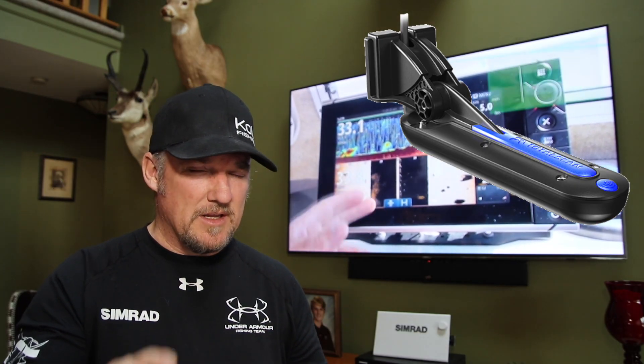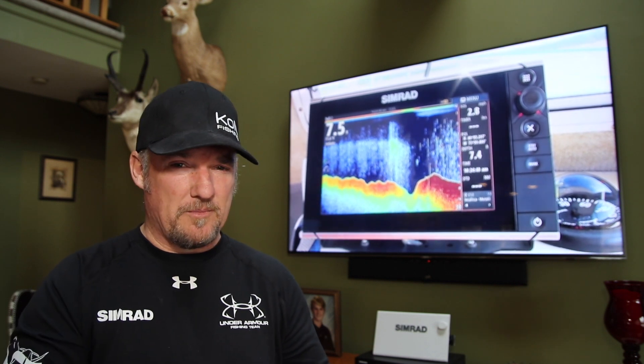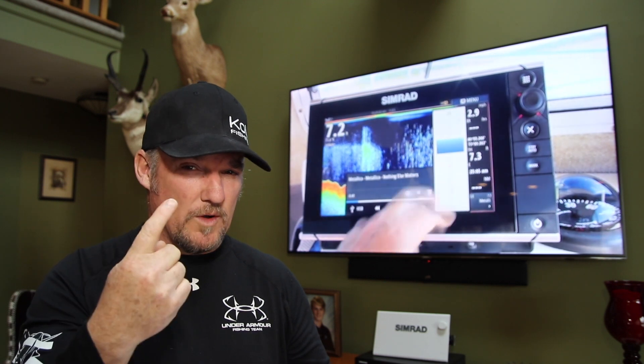Total Scan is about a $300 transducer, as opposed to the TM 150 which is also around $290–$300, but with that you would also need the additional LSS-2 transducer, which is another $300, plus a module. So Total Scan gives you an absolute reason to have it — it lets you install only one transducer. Especially if you're a recreational or quasi-fishing person, it's a perfect application. You get structure scan, down scan to find where fish live, then go back over with medium or high chirp. And it's an easy, single installation.